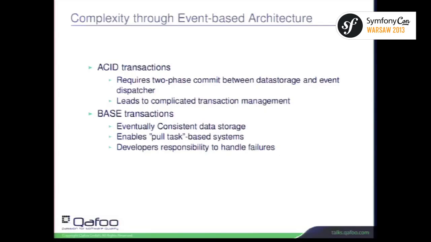The other way would be to say, I don't care about quasi-transaction. I can use the eventually consistent approach. This is also possible, but adds complexity on another side, because you as a developer have to handle failures and retries and all that. So using event-based architecture introduces complexity, and you have to think about using ACID or BASE transactions and handle them appropriately.